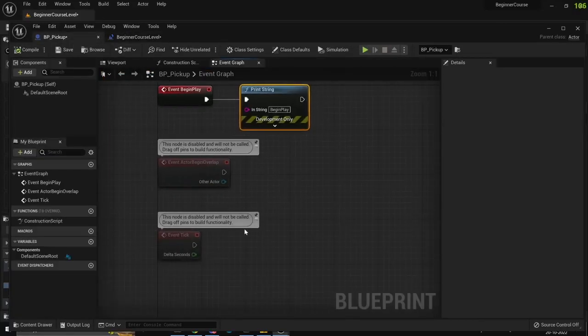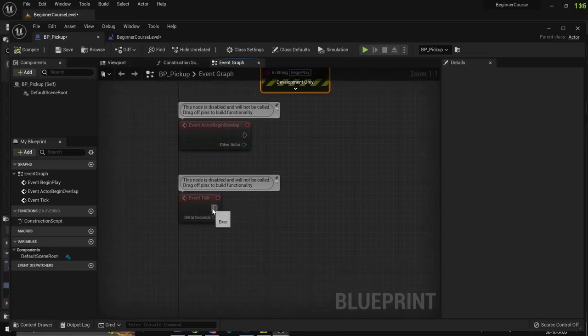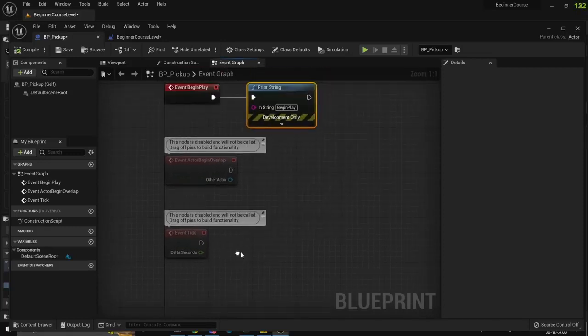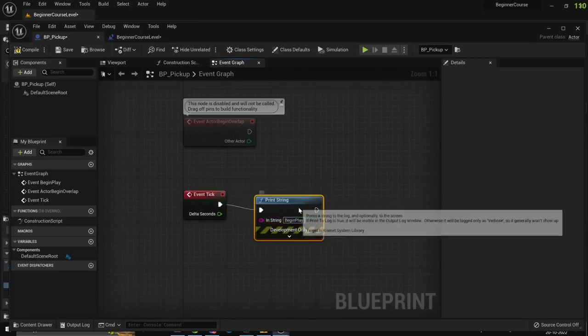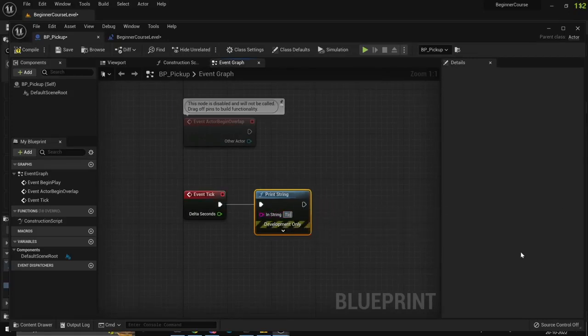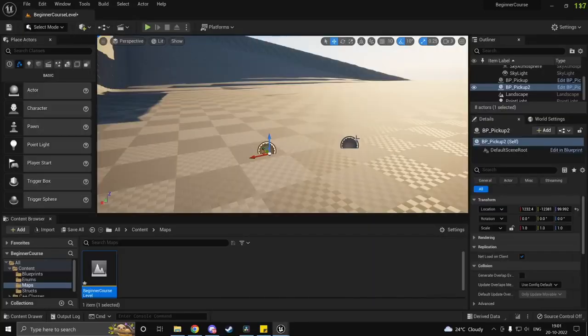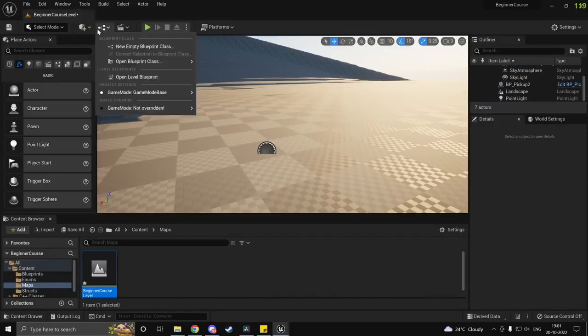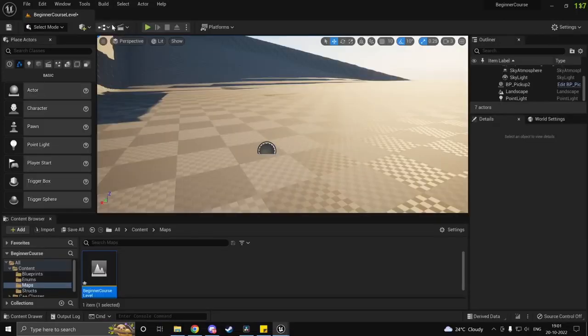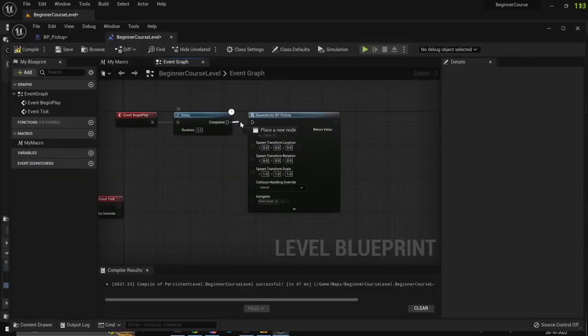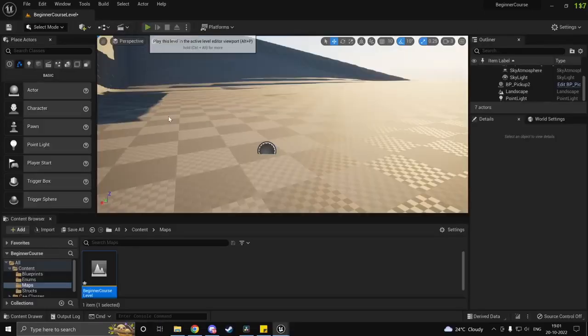And tick is called every frame. However, it need not be once again. So if I just go ahead, or I can just reuse it actually. So instead of this, I'm going to type in tick, and now this should be called every frame. Let's only have one pickup actor, and let's go ahead and not spawn this. So if you want to disconnect pins like that, by the way, you can go ahead and press Alt over here, and it's going to disconnect the pin. So we don't need that.